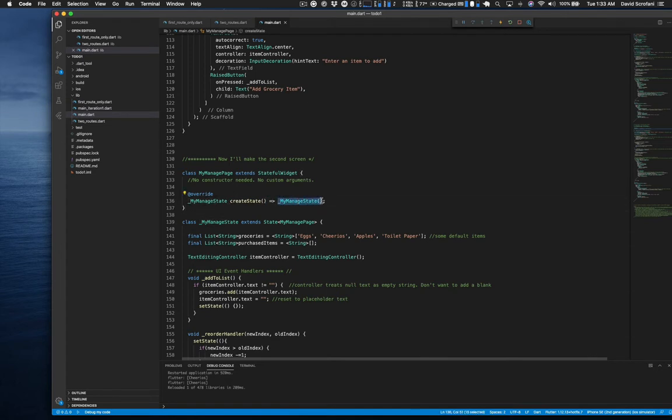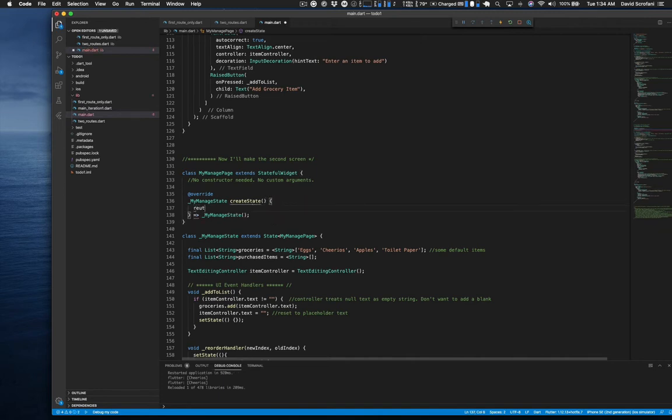And when you override that method, you're going to return from createState a new state object. You're calling the constructor of the state class when you do this. Right, that's down here. This is the definition of the state class. Here's where you call the constructor. The fat arrow syntax is just a way of saying I'm returning something. I could have just as well used curly braces like this, and inside here I actually just could have said return, and then underscore my managed state right there. That would accomplish the exact same thing as what I have with the fat arrows.